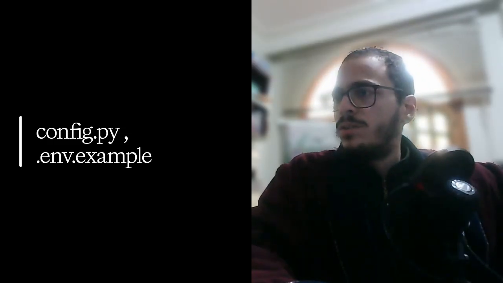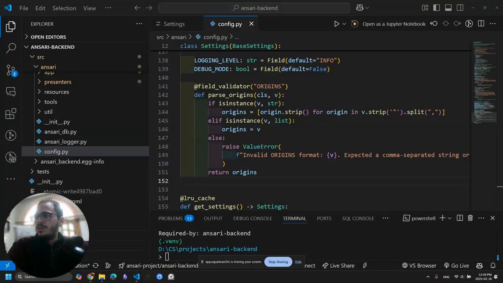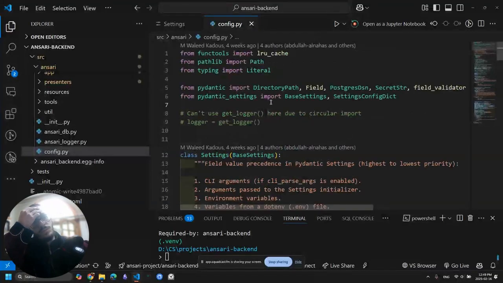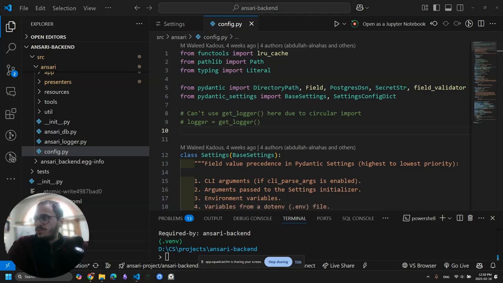Okay, now we will go to the config.py file and the env.example files. So let's go through this bit by bit. We are using a library called FastAPI, a REST framework, a web framework, to receive the requests from the front end. FastAPI has a lot of documentation, and I suggest seeing the official documentation for it.